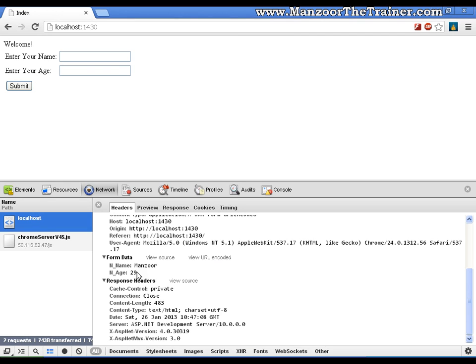That means I'm carrying the values from client to the server in two ways. One is a get method, another is a post method. In initial days, there was a limit to this URL. The size of the URL cannot exceed 256 characters or something. But now we have some settings in ASP.NET 4.0 that you can increase the size. But anyway, for a huge amount of data or some sensitive data, passing it in query string is a little bit risky.